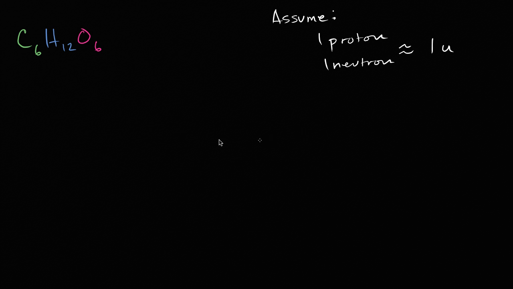So if we assume that, let's just think about what the masses of each of the constituents are. How much of the mass is made up by carbons, how much is made up by hydrogens, and how much is made up by oxygens? Well, let's do carbon first. So carbon has, by definition, 6 protons. That's what makes it carbon. 6 protons, and the most typical isotope has 6 neutrons. And even if you went to a periodic table and looked up the atomic weight, you would find that it's very close to 6 plus 6, which is 12. On a periodic table, you'd get 12.011 because that is weighting the various isotopes.